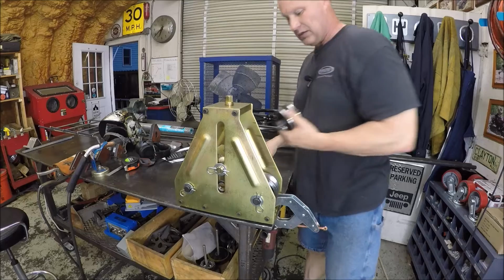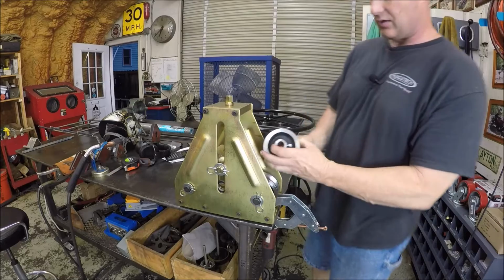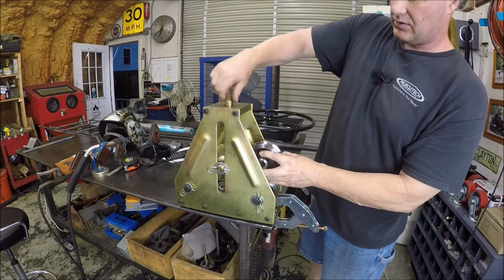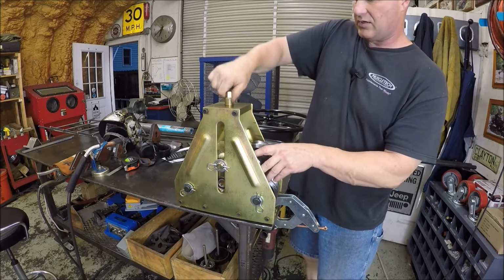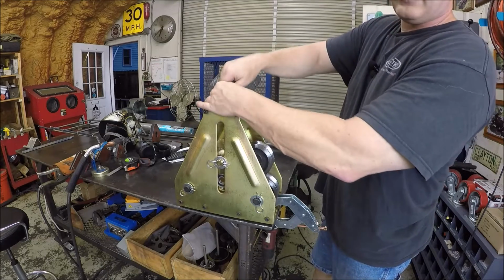And there's screws in this round die. And let's see here if I can do this by hand. We can get up here easy. Get this thing together. As you can hear, it's nice and quiet.